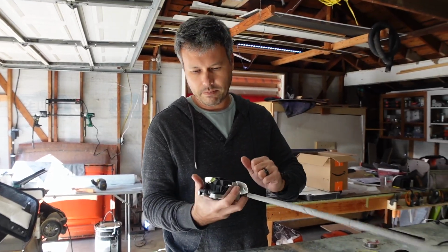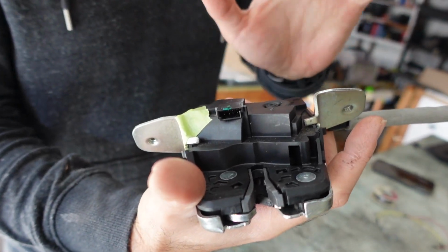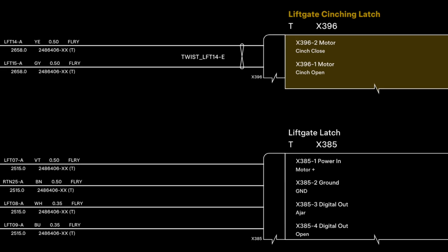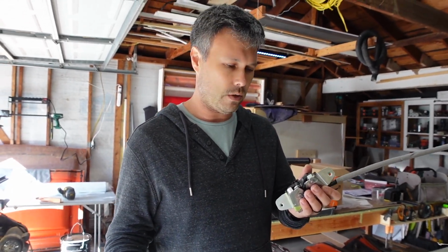There are 4 pins going into this latch. Pin 1 is power, 2 is ground, and 3 and 4 are digital outs representing different states of the latch. 1 is for ajar and the other is for open. But I can't measure those because those are digital outputs. I would need an oscilloscope, which I don't have.